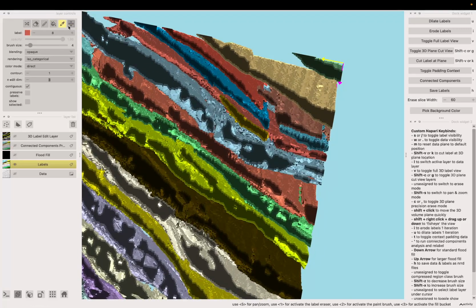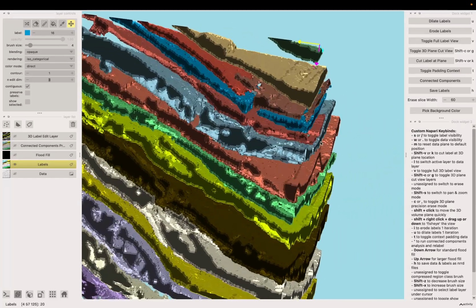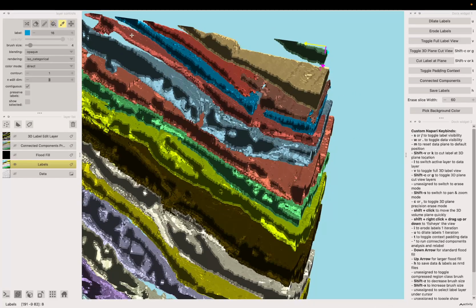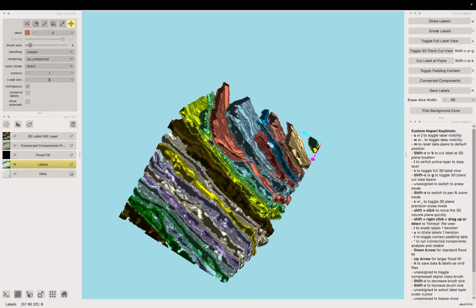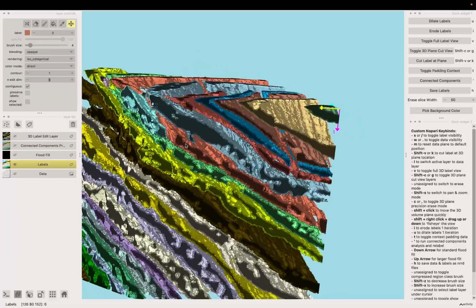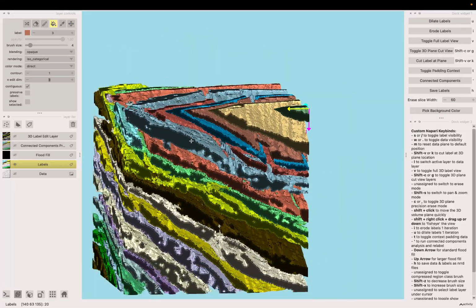I think this one should be that color, but you should also only reassign the labels right at the very end, because anytime you run connected components, it'll overwrite these. So yeah, okay, like that. And okay, this one, I'm not quite sure what this blue one is, so what I'll do is, well, I'll save the labels first, and then I'll look at it with the data slice to see if I can make sense of it.